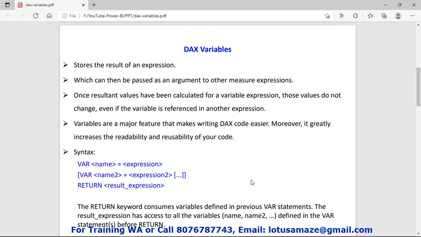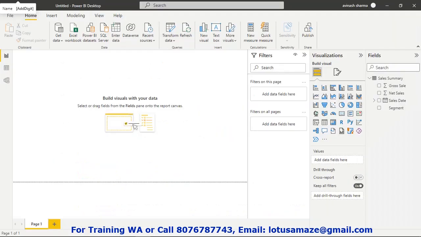And finally, we have the return statement. The return statement consumes the variable defined in the previous var statement. It means the return statement indicates that the declared variables have been filled with the values. Now we check the practical of how to use a variable.